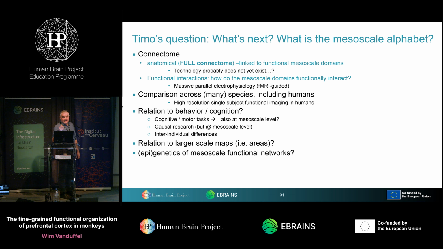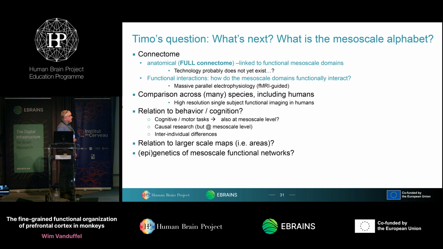We need a connectome. I think having the connectivity, but at a very, very detailed scale, is very important. I'm not sure we have the technology to do that at this very moment. So knowing basically almost all the courses of all the axons of a primate brain, I don't think we are capable of doing that. Also very important, I showed you some electrophysiological fMRI targeted recording. You want to do that simultaneously in as many of these patches together. Of course, technologically not easy. We're getting there, slowly, but I think it's very crucial to understand how information flows through these different mesoscale functional units.